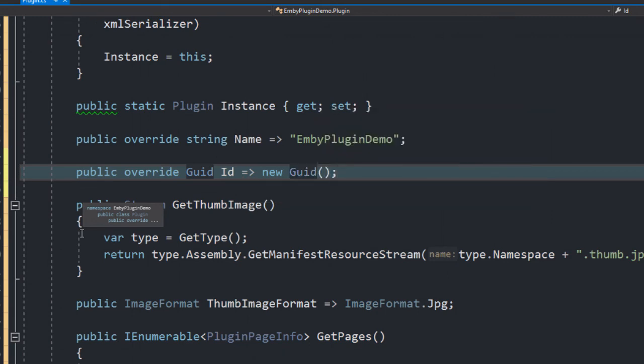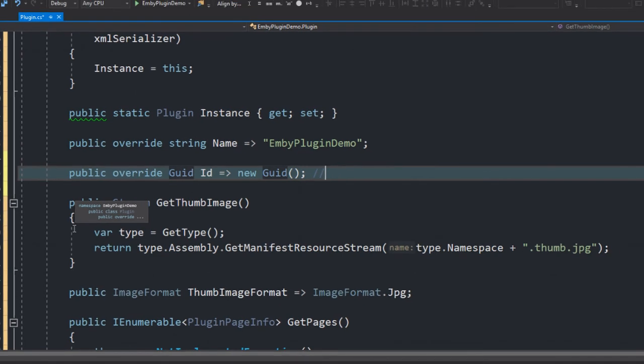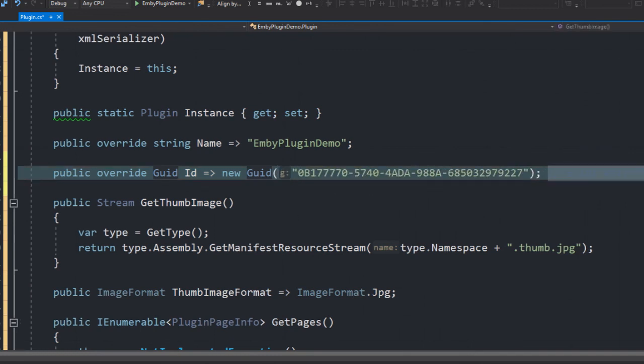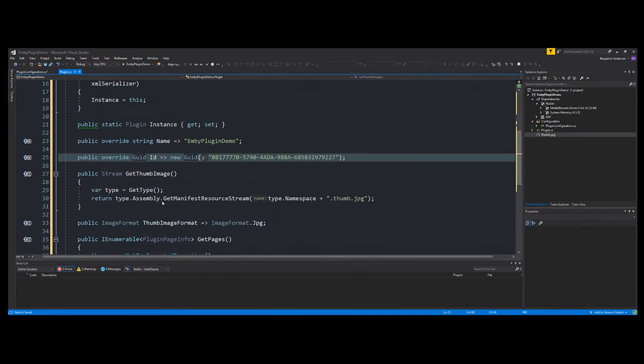And what I'll do is I'll just comment out this and copy what we got from our Create GUID app. I just want the ID and the quotes. I'm going to copy that and put that right into our new Guid function. Okay. So this finishes our initial setup for an Emby Media Server plugin.